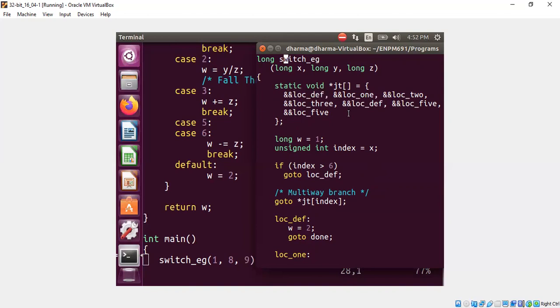Case 0 is not there. That's the default. Okay. Anything above 6 is automatically handled here. We don't put it into the jump table. Otherwise, it would be enormous. So anything more than 6, we go to the default. Anything negative is automatically taken care of because a negative number will be huge when we convert it into unsigned. So that will be taken care of here. Okay, that's all. This is how you can visualize a switch case statement as just a multi-way branch statement.